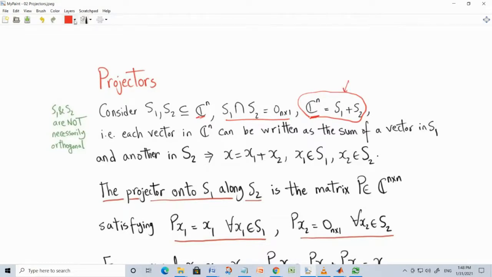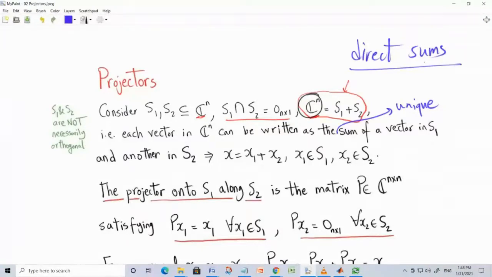This means that any vector in the n-dimensional complex space can be written as the sum of two vectors. Actually, it can be written as a unique sum. You can show that this is unique. These are ideas you studied in a first course on linear algebra, called direct sums, if you want to review it. There are two subspaces, and their intersection is just the all-zero vector, so that's a trivial intersection.